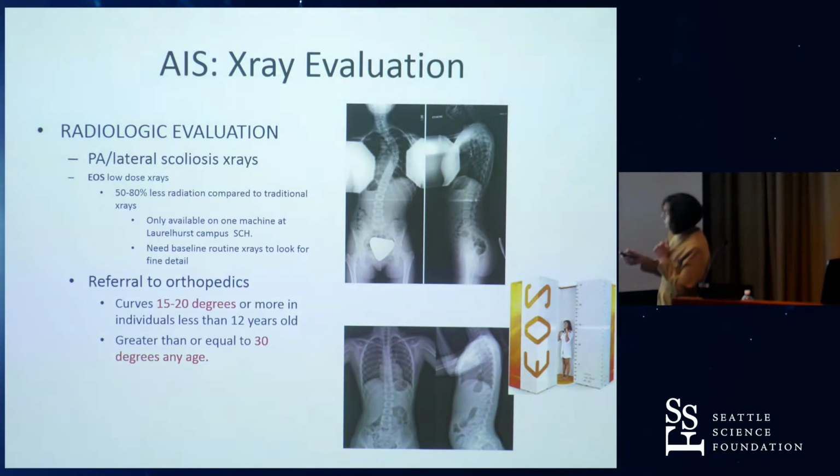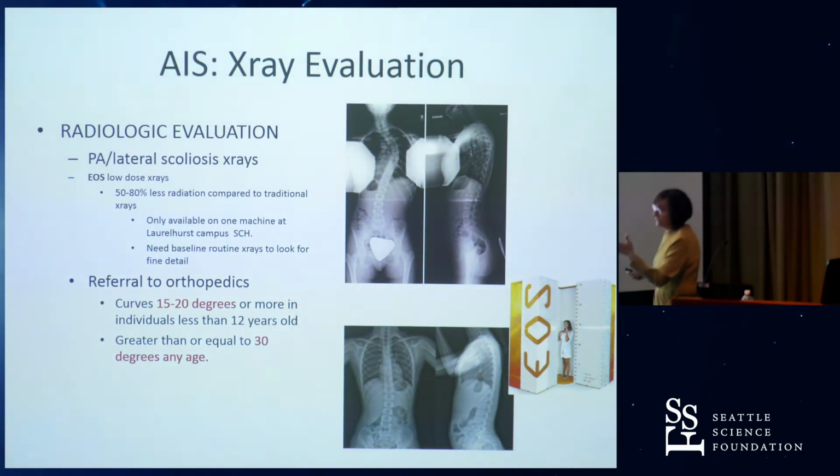I think that is, this is actually a conventionally obtained X-ray. This is an EOS X-ray, and I feel like the quality is very good. When I talk with the folks at Children's in Radiology, they do mandate that the child has at least one set of conventionally obtained X-rays to make sure that they are seeing in the best detail, to make sure that there's not any subtle findings, and then subsequent X-rays can be done with EOS so that you can look, again, mostly at alignment.